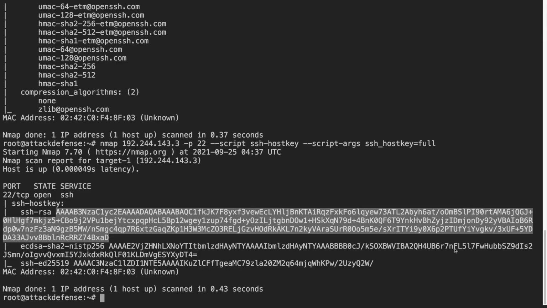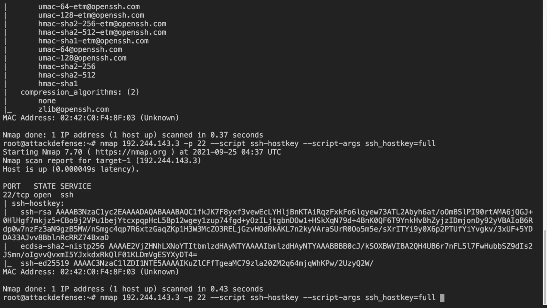Couple more things we can check. Let's see if there are any weak passwords for SSH. We'll go back to our script. And what we want to check for here is ssh-auth-methods, to know what sort of authentication methods are being used for, in this case, the SSH user of student. It's always the intern.